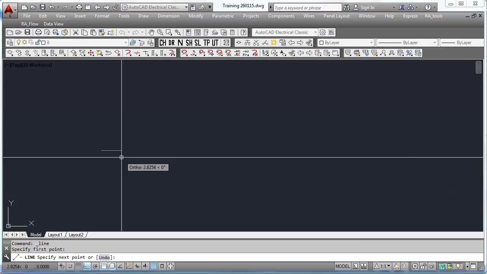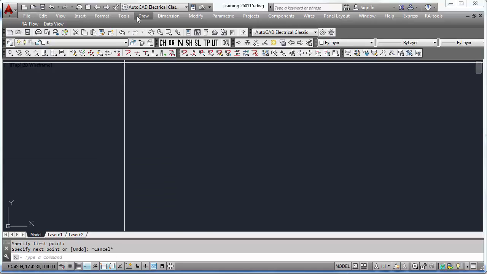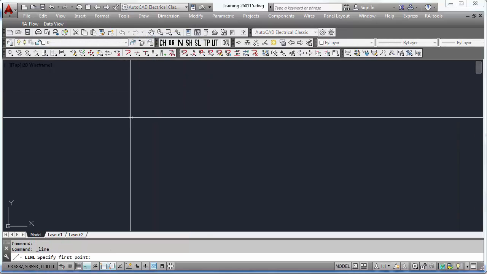I choose this point. Now there are two units for line. One is its length and another is its angle. Of course width is also there, but forget about width at this stage. Now in order to draw a line with a given length and angle, how do we draw that? Draw line.